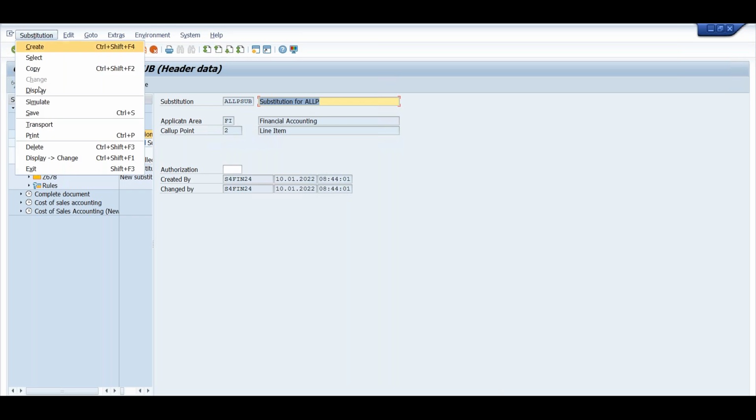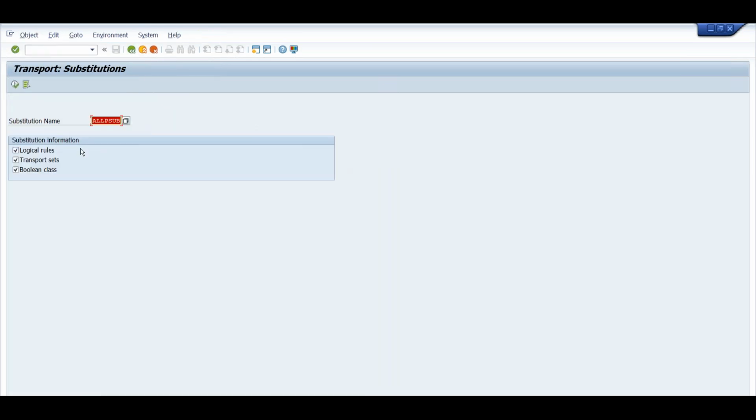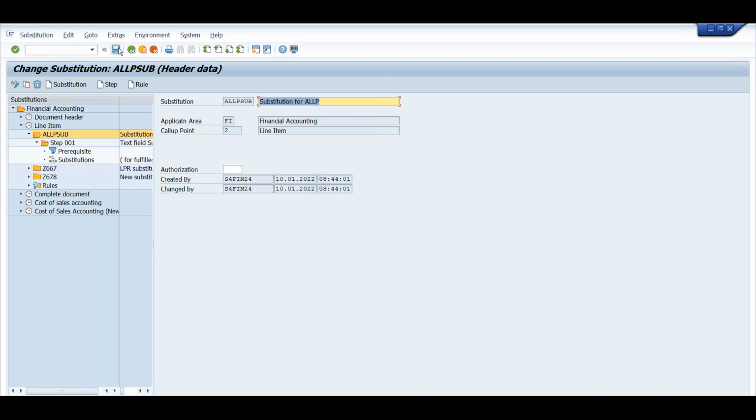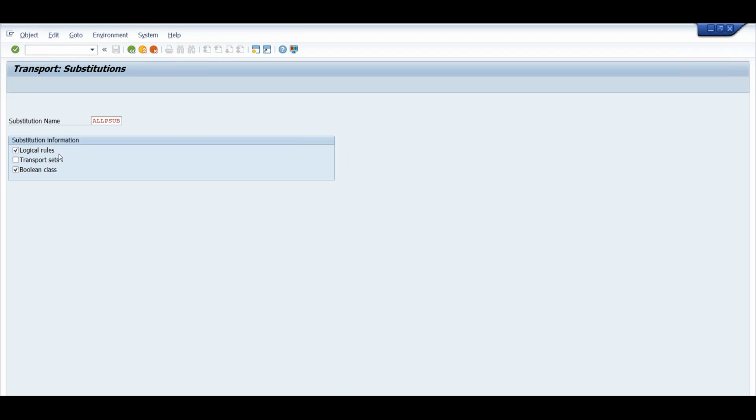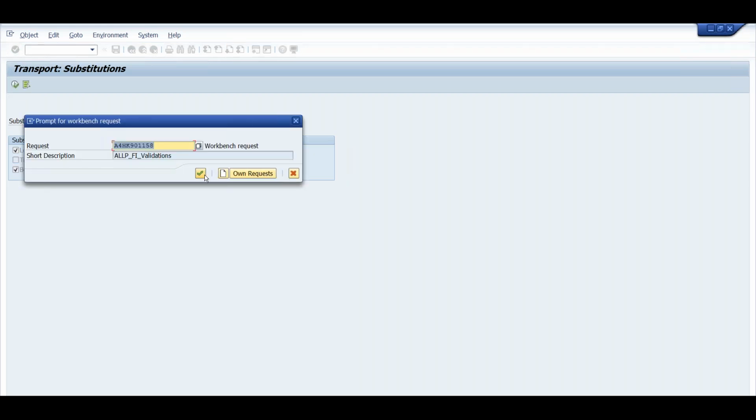You can also move the transport request using this one. Here also remove that transport text. Okay, so do it again. Transport, remove the text and execute. I'm saving in the same transport.